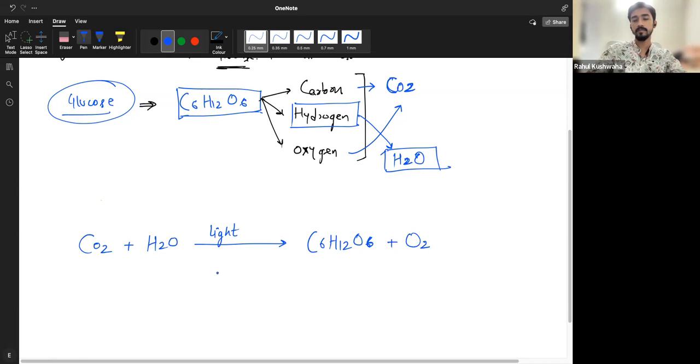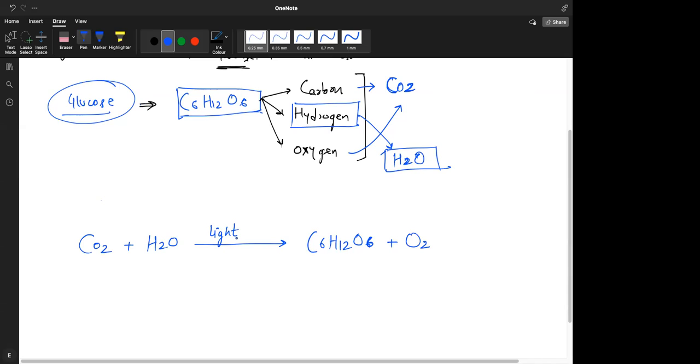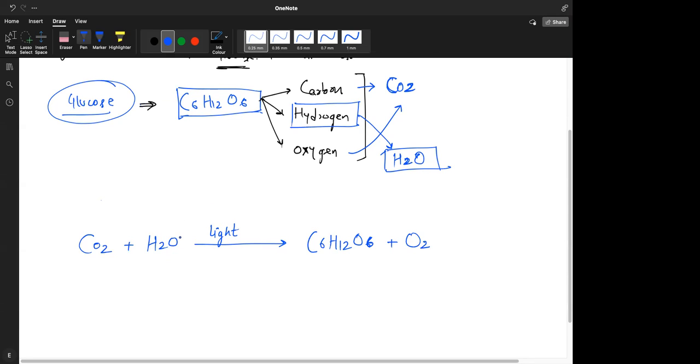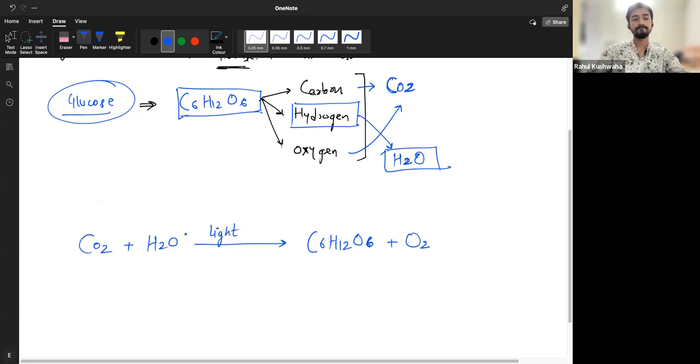CO2 plus water in the presence of light. Am I forgetting something, or is it complete? H2O. What H2O? They also produce H2O. Why do they produce H2O? If they can produce H2O, why are they absorbing H2O in the first place? That's where we just read the books and remember it, but it makes no sense to us. Is it making sense to you that I'm absorbing H2O from the roots, then I'm also producing and releasing H2O? Then why am I absorbing H2O if I can produce H2O?